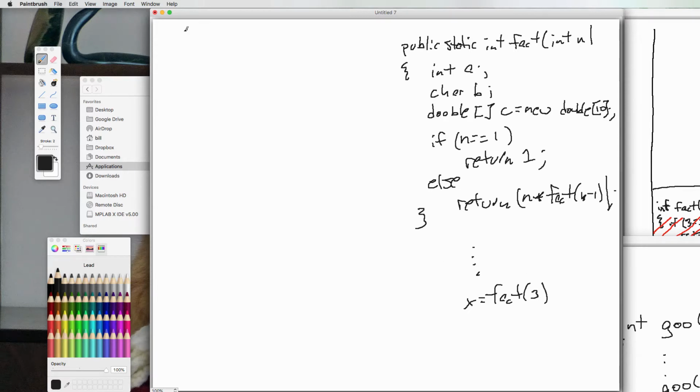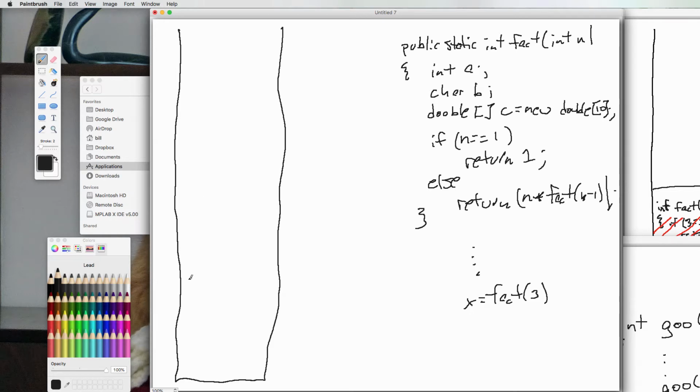So again, the whole point of this slide right here is just to talk a little bit about what's going on in memory. So first of all, here's my public static void main, if you will.